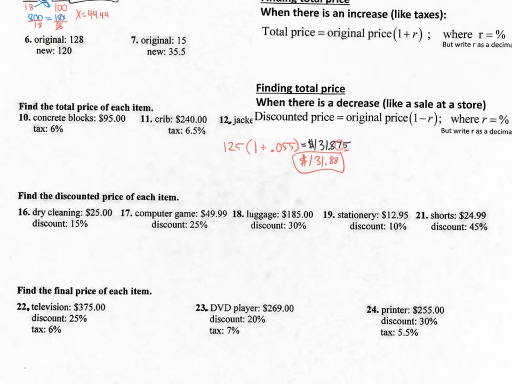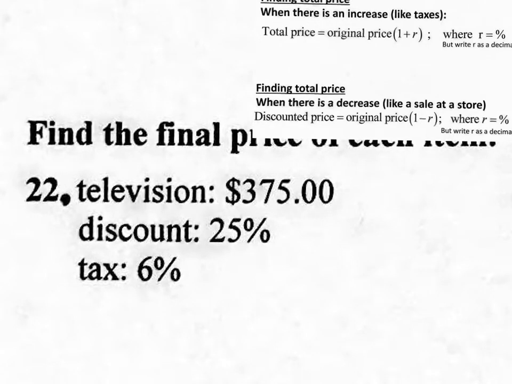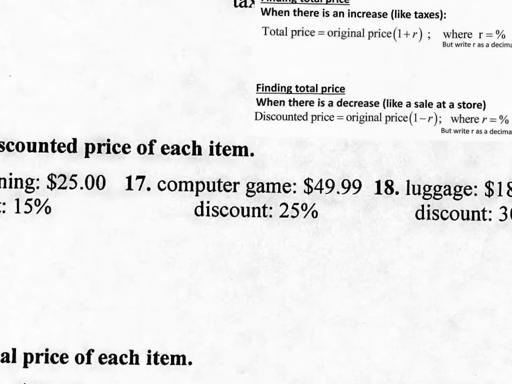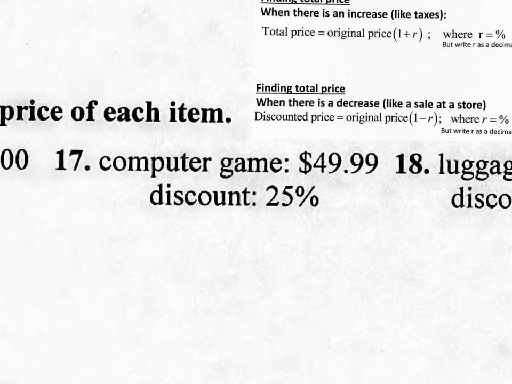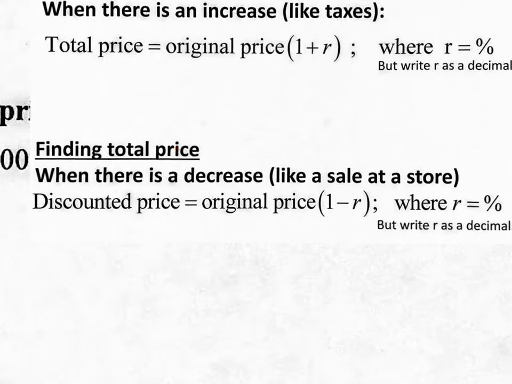So on any of these, we could use these notes. Pick one. Which other one do you want to see? Or should we go down here to like a TV or something? You guys want to... 17? All right. I think we did this one, but in class yesterday. But you know what? Let's use the notes to do the shortcut. So this is... Is this going to be an increase? No, it's a discount. Obviously, 25% off. Now, yesterday we calculated the discount, then we subtracted it from the original. But what we're going to do today is use these notes right here to find the total price when there's a discount.